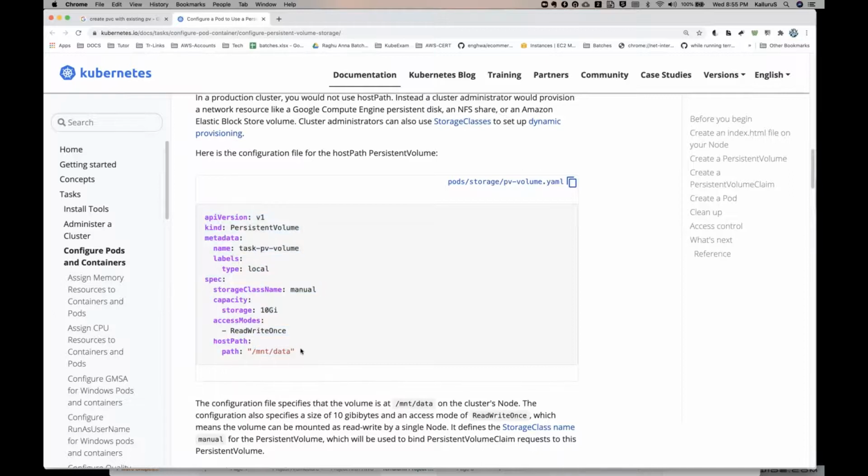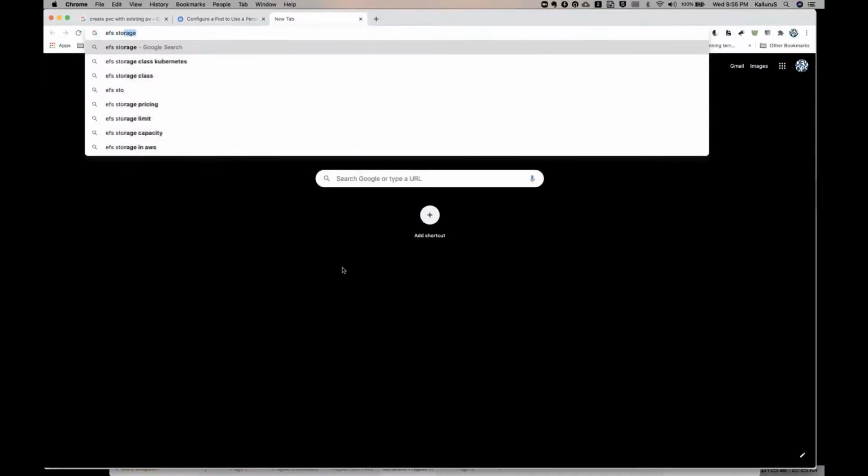If we try this particular one, let's go with this approach. Let's go with creating a persistent volume with NFS, EFS, so that we will come to know. So what I would do is go for EFS storage.